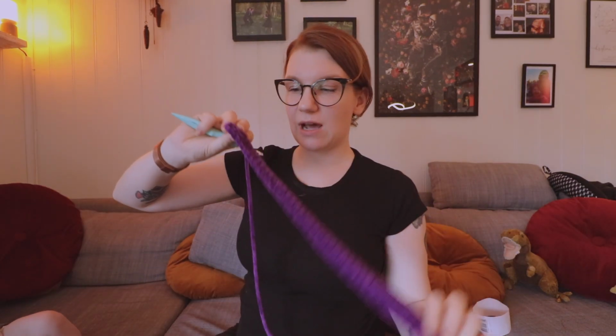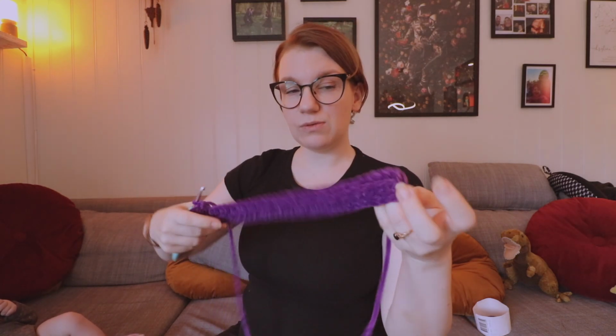So I've made two rows now. What I did is that I just did half double crochets all the way down the starting chain, chain two, turned, and then did half double crochets only in the back loops. And that's what I'm gonna continue on doing for the rest of this panel. I'm gonna do half double crochets in the back loop, chain two, turn, half double crochets in the back loop.